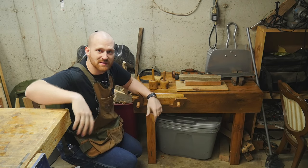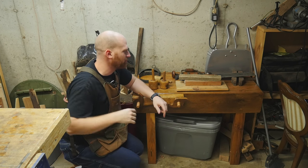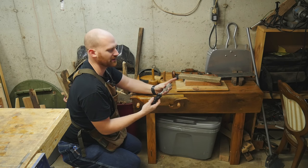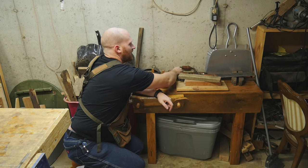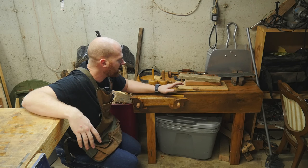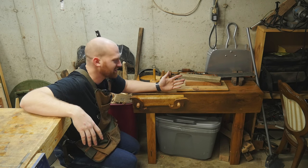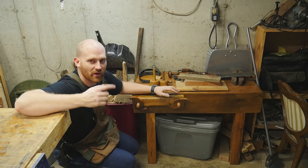Here is my kids' bench. Because I'm a stay-at-home dad, my kids are almost always in the shop with me, so when I'm working at my bench, they're over here banging away on their own bench. I have a little moxon vise they can quickly and easily use. I have a set of old dull chisels I don't mind them messing with, an old Grayson bit, and a saw. They're starting to actually make interesting things, learning how to cut and hold a chisel and mallet. I did several videos on making this bench and vise, so I'll leave a link.